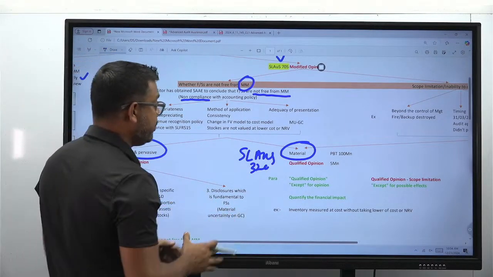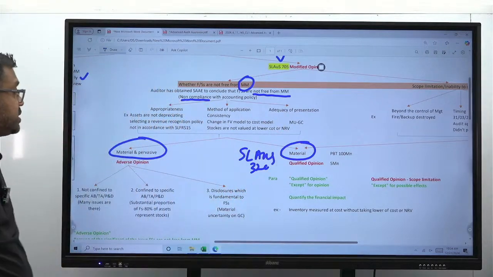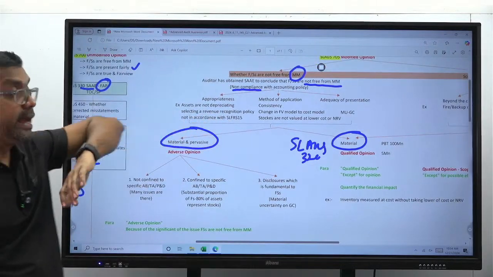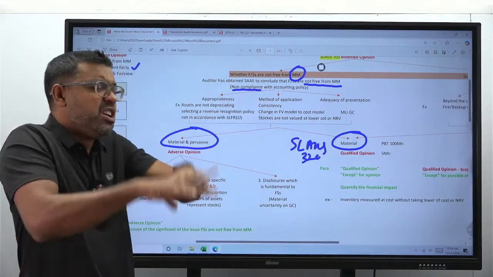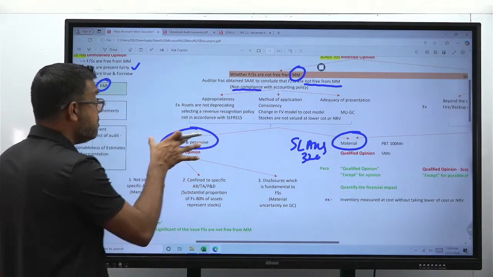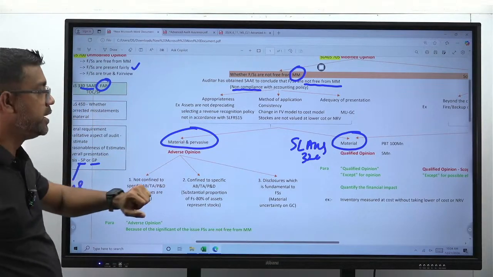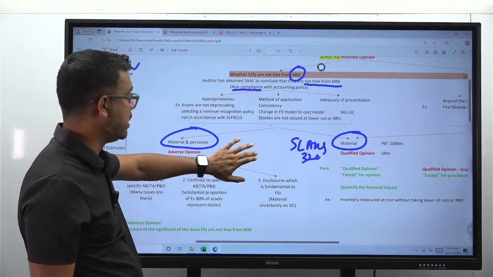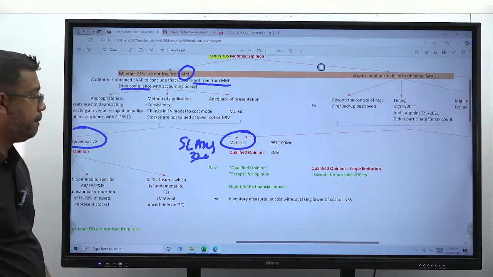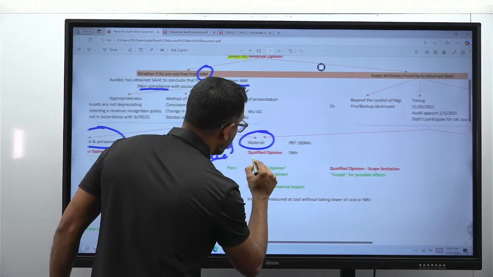So if something is beyond overall materiality, yes, it is material, but in some situations, some cases, it has more pervasive, significant impact. So then you can say it's not only material but pervasive, right? How do you define this pervasiveness? We'll discuss later. Later means now itself, right? Fine. Okay. So if it is material, your opinion will be, students, remember, qualified opinion.